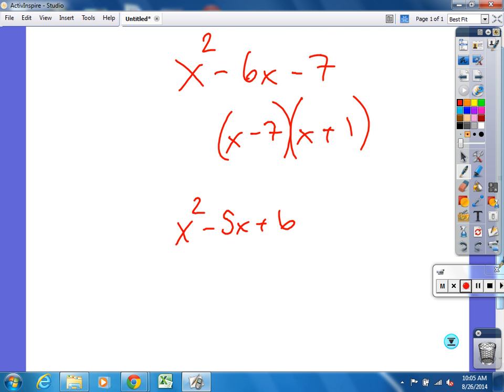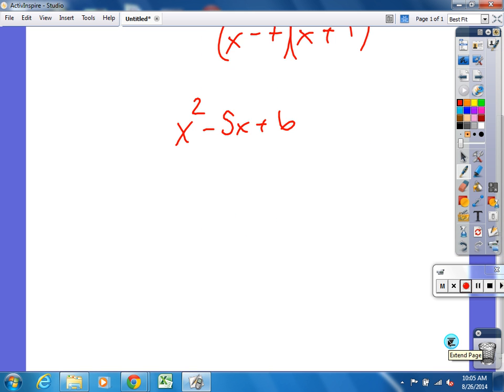So right here, somebody help me out. What's the factors of 6 to get me negative 5? 6 and 1, that does get me there, but notice when I times 6 and 1, I have to get a positive, right? And so if I did that, that'd add to be 7. Negative 2, negative 3. That's all simple and happy-go-lucky times, right? That's if the leading coefficient is 1 and it factors nicely, correct?